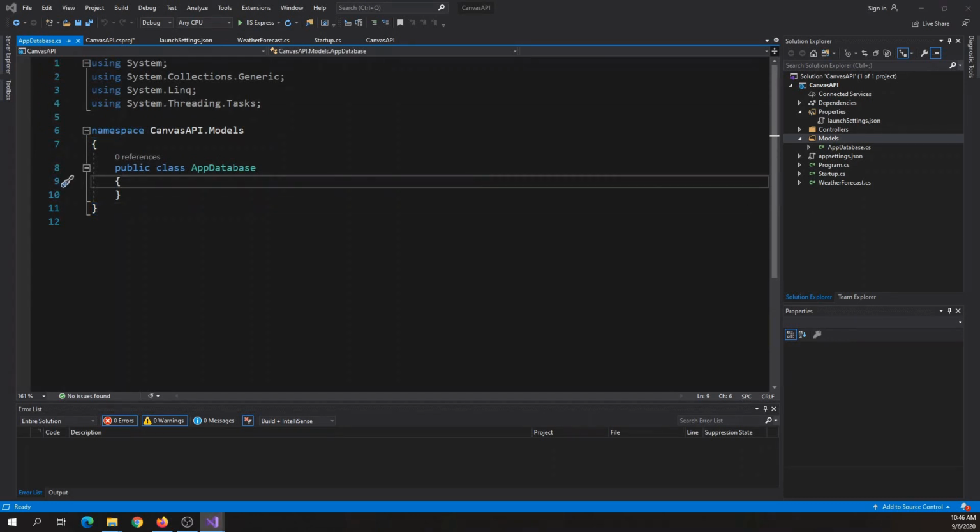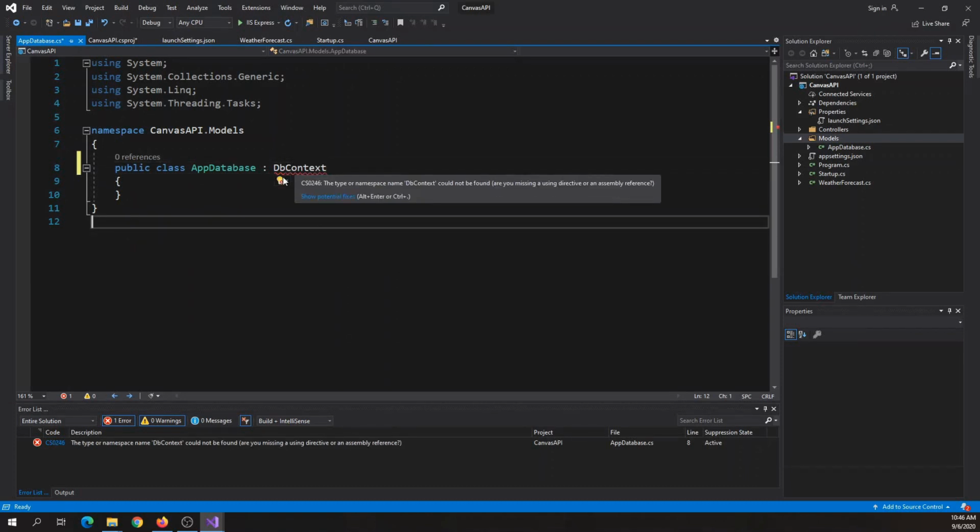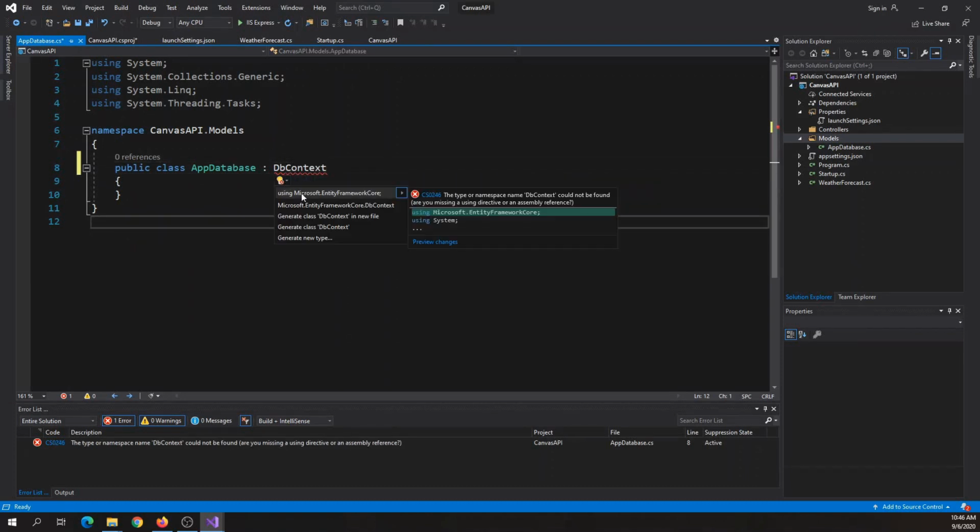Okay, so then we will edit our AppDatabase class over here. First, we will extend this to DbContext. We will need to import something over here, which will be the Entity Framework Core.